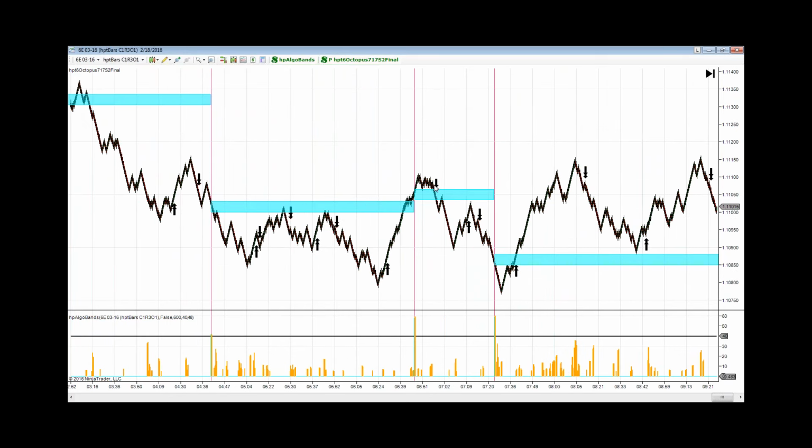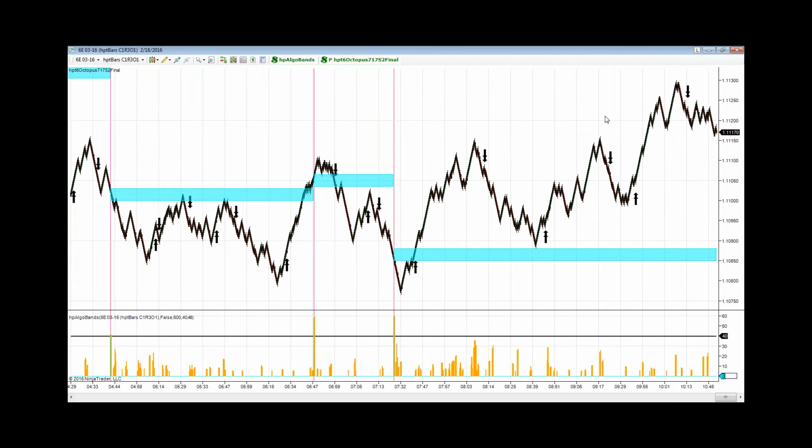The utility of this is you're going to get a quicker move, a quicker turn off the profit 3. So it got you short here instead of further down here. Got you long here instead of further up here. So that's your trade-off. Some of you might like that, okay?